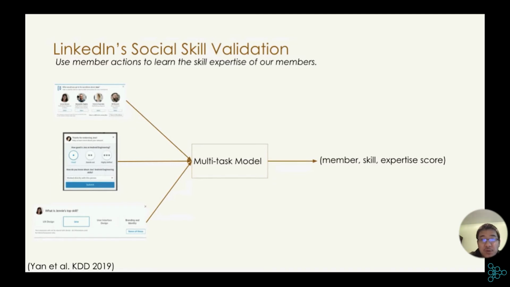The idea is we treat the input from 7 products, and we learn a probabilistic model to learn the weight of each product, and then we do a weighted average, and finally output a single score of how good this member is at this skill. With this kind of multitask learning, we can further mitigate the member gaming in one particular product.